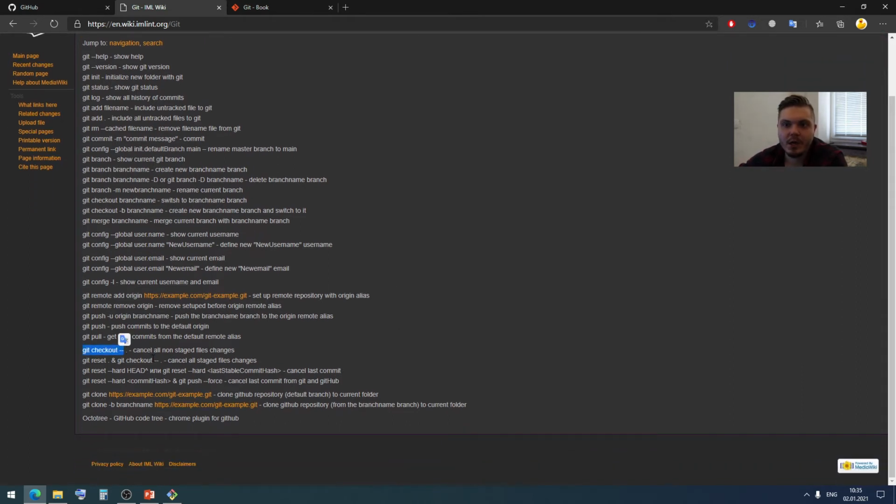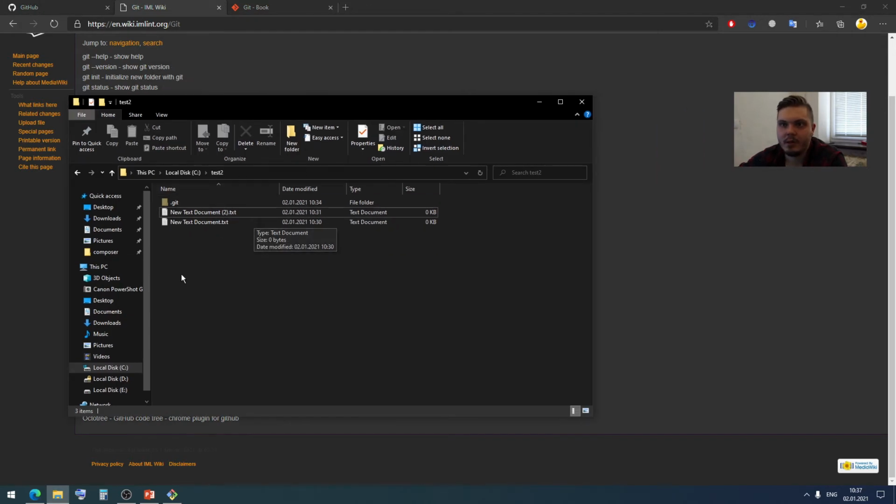But in this case, we need these commands. It's git checkout. It cancels all non-staged file changes. Actually, git checkout dot is the command to cancel all changes for files which are not ready for saving. I copy this command, then look at this folder. We have no PowerPoint presentation.